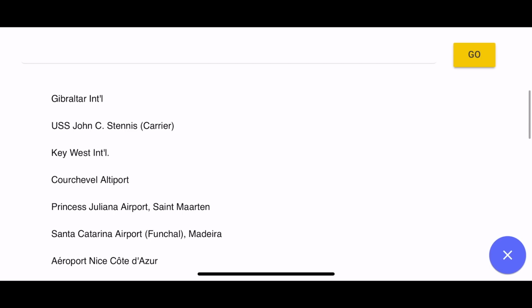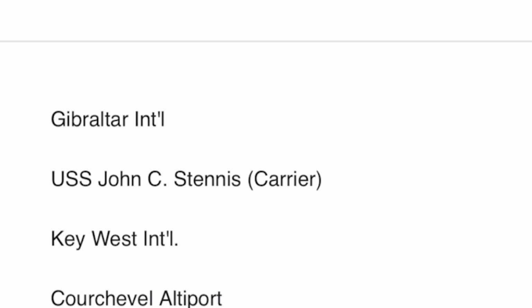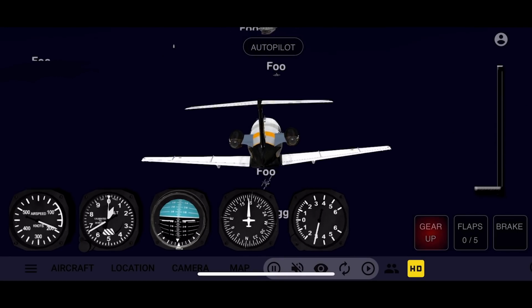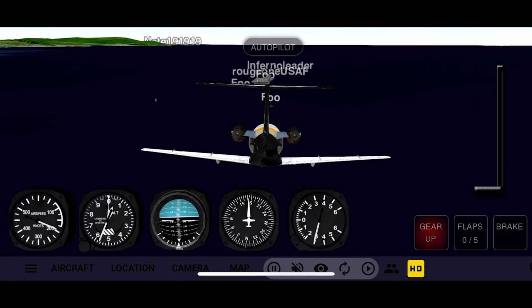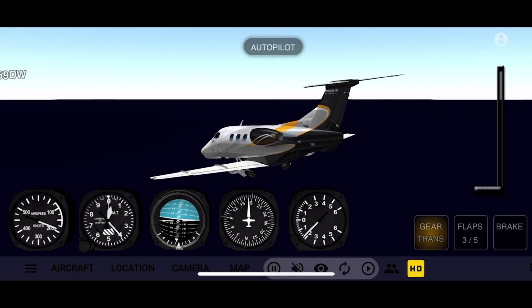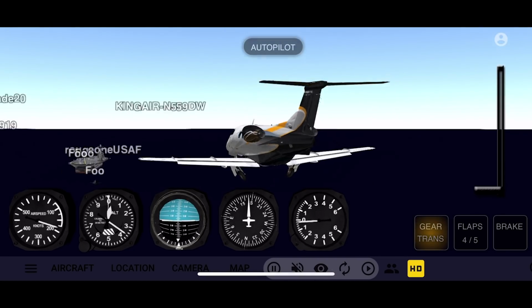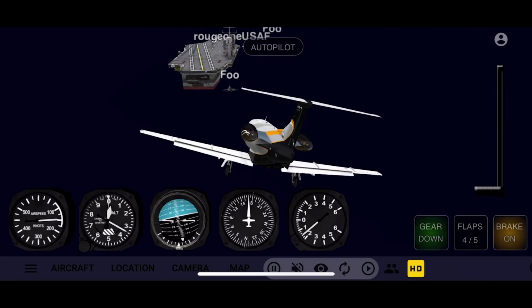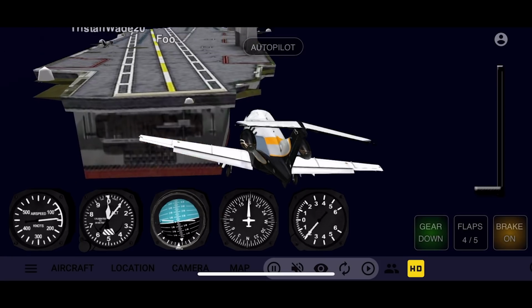We can try out some other things. What else do we got? Oh, we also, as you can see here, have an aircraft carrier built in. We gotta try that out. Alright, welcome aboard. Now, since we are again in the multiplayer, there are a lot of people here, which is quite obvious because I can imagine everyone wants to land on that aircraft carrier. Let's see if we're able to land this Phenom jet down here. Ahead of us is an F-18. Let's see if he's able to land here.